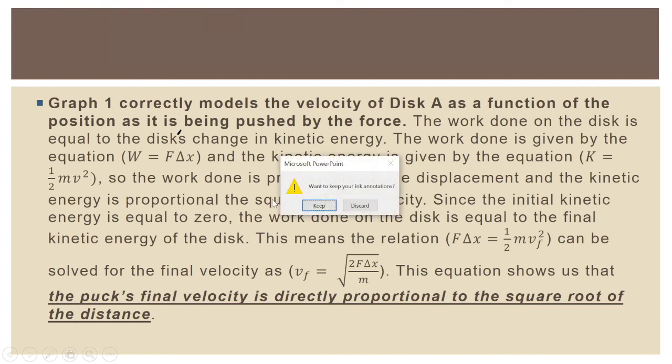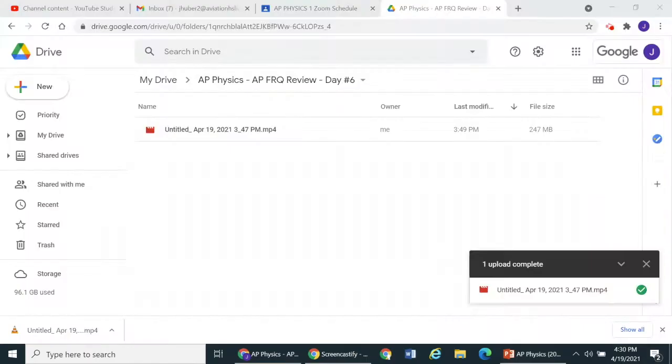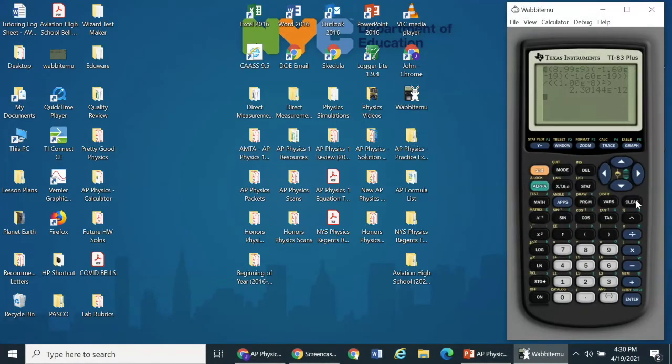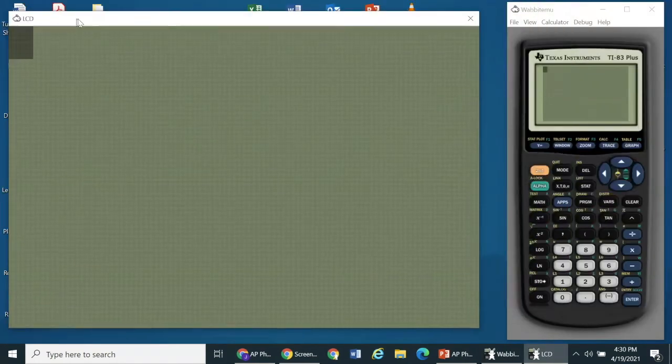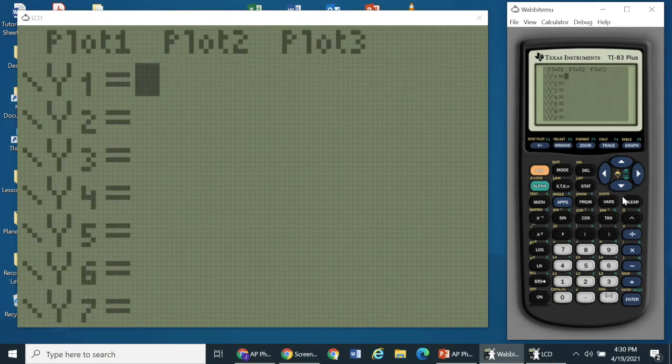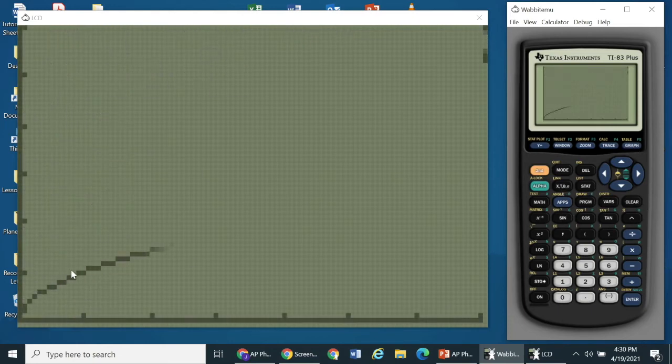Now, if you are not familiar, I'm going to come back to this and let you write it down if you want to, but if you're not familiar with what a y equals the square root of x graph looks like, all you have to do is look at your calculator. If you go to the y equals part and put in y equals the square root of x and hit graph, then you'll be able to see in the first quadrant, it looks like graph 1. It's sort of like a curve up that eventually levels out. That's what a graph of y equals the square root of x looks like.